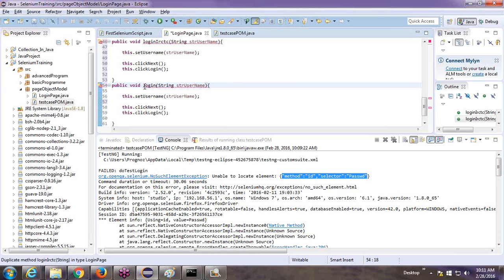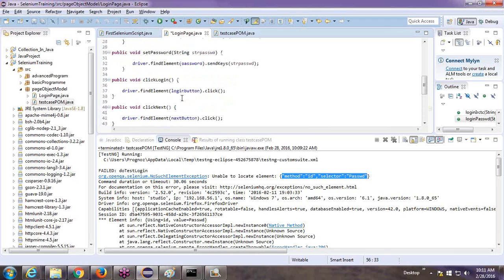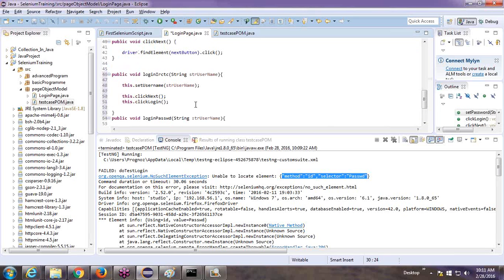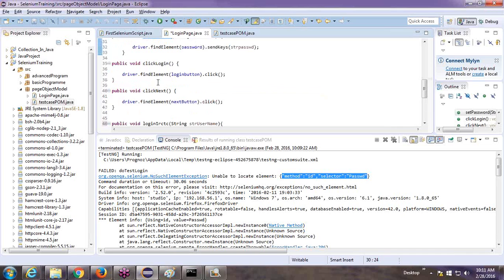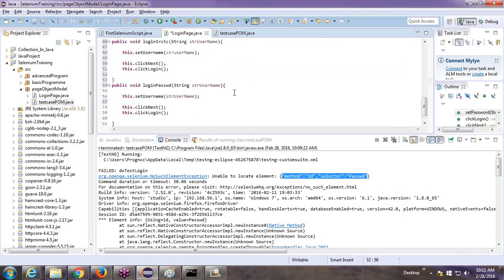You can put here IRCTC instead of password, and here this string set password, string password, string username.